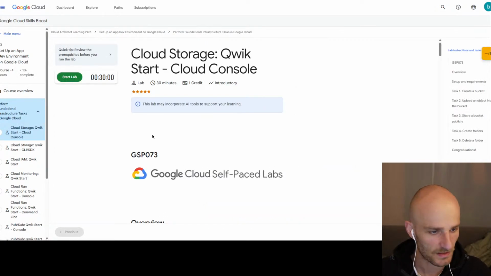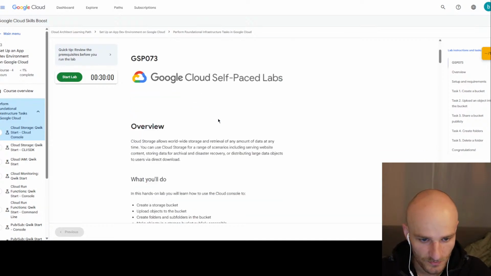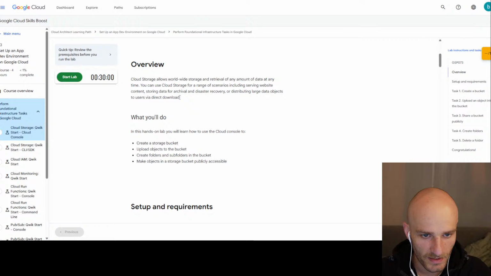So the first lab is a lab about Cloud Storage, and it describes the service.